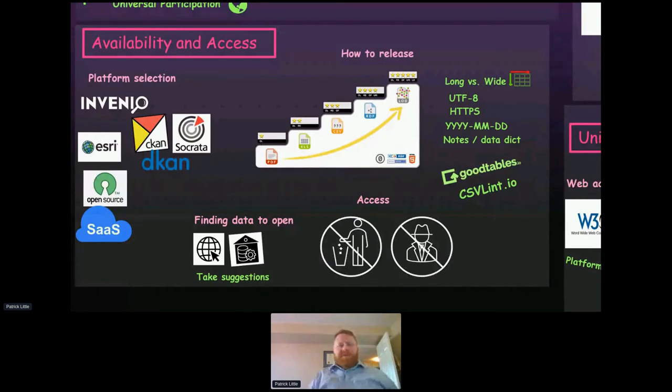Even if you say in your data dictionary that this is the date format that you're going to use, what if they want to link that data with another data set? Then they have to keep track of which data set used which date encoding, and do a data manipulation exercise to change that before they can actually reuse that data. So just as a standard, use the 8601 date formats.